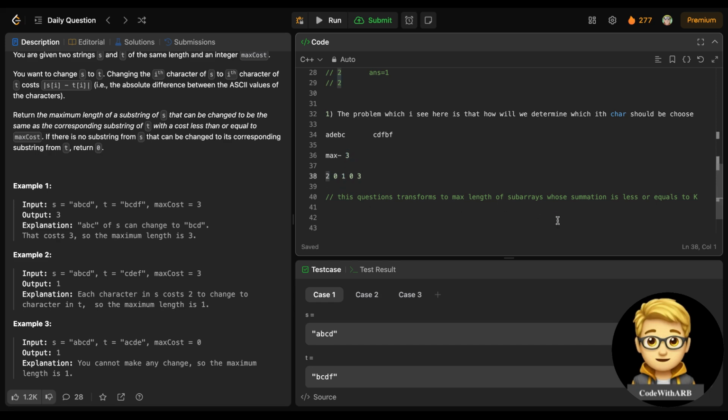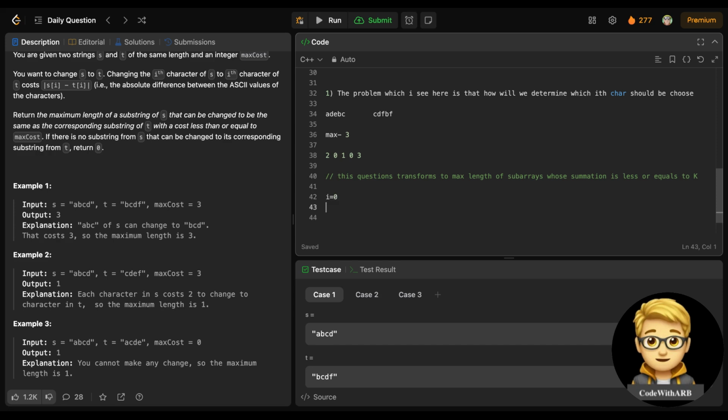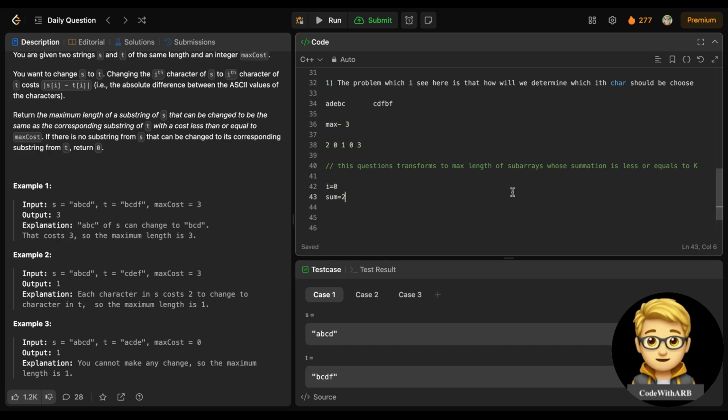So if I start from the 0th position, the sum would be 2, then I can take index 1, the sum stays 2, then I can take index 2, the sum plus 1. Now can I take the third index? Yes, it would be 0. But can I take the last index, the fourth? No, I can't take this. Why? Because it would give us 6, which is greater than the max cost, which is not affordable.